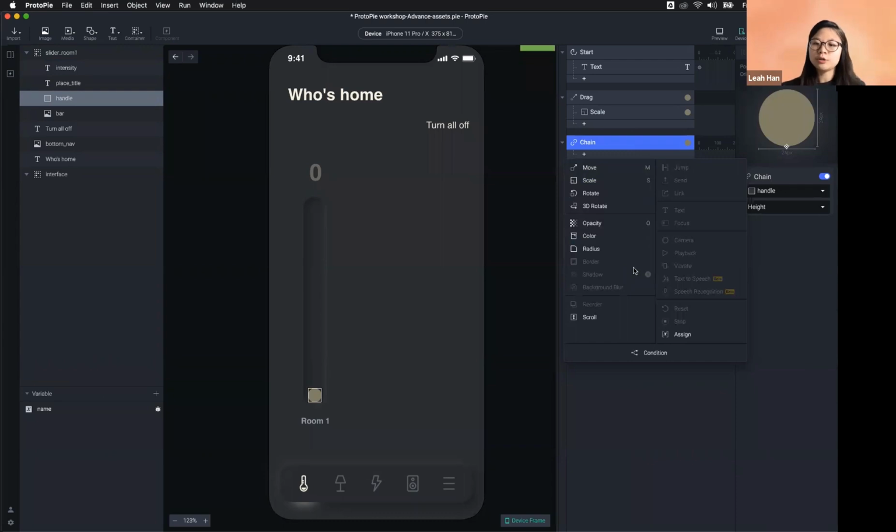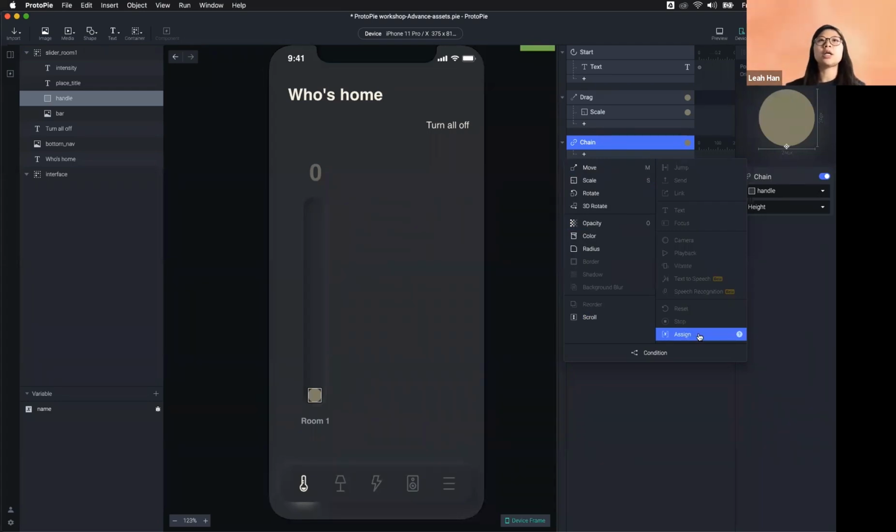So what should I do? I know I need to use chain, but what response should I choose? So let's go through one by one. I don't want to move it, so not move. And also I don't want radius. So nothing I can choose from here. However, I found an assign here.